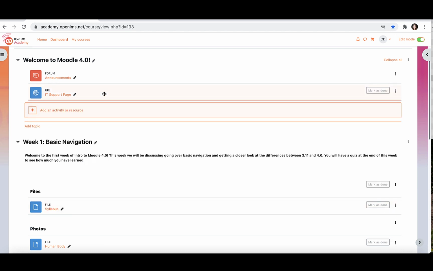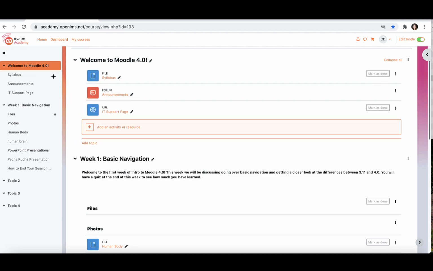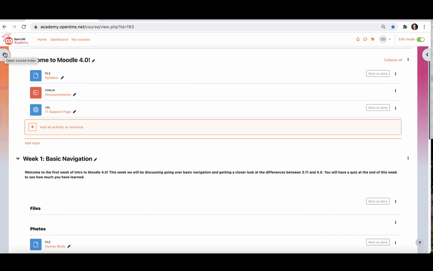New to us in 4.0 is the course index. So here on the left-hand side, if we click on it, you're going to be able to see every single item in our class and be able to navigate to it quickly. So here we have our syllabus underneath week 1. If we want to move it, we just have to hover over it until we see that same 4-sided arrow, and then we're going to drag and drop it here at the top. So it's really easy to move things around, so you're able to put them where you want them to go. So I'm just going to X out the course index here so that we can expand our page a little bit. Two more things I want to show you about this section.